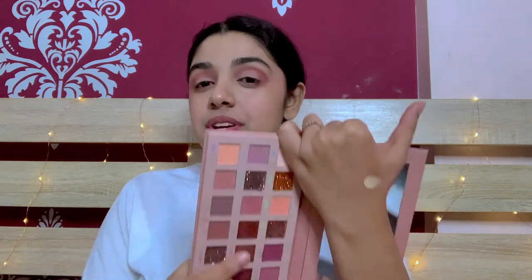Now I'm gonna do a little cut crease. I'm gonna take a little foundation — or you can use a concealer also — and I'm gonna do a little cut crease at the inner corners and then add in Bare. That is how I blend in the cut crease because I don't want it to look exactly like a cut crease. Now I'm gonna shimmer it up a little; I'm gonna use Excite because it's a party look — shimmer to banta hai — so I'm gonna use it a little at the bottom and over my eye.